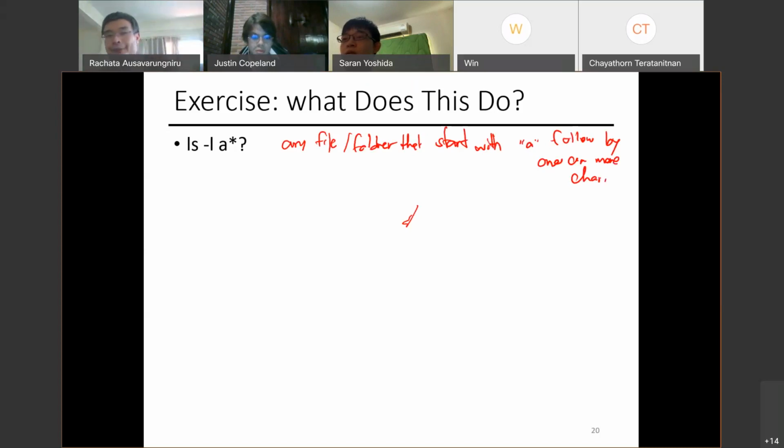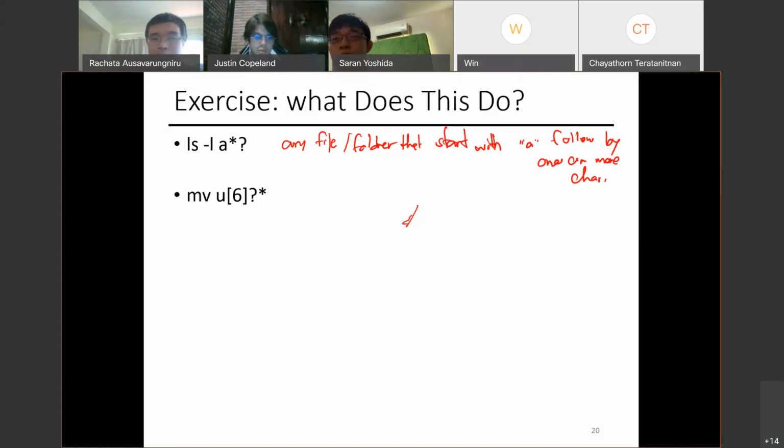If it's just a *, it means the file name A will count here. But if I do a*?, it has to have at least one more character at the end.